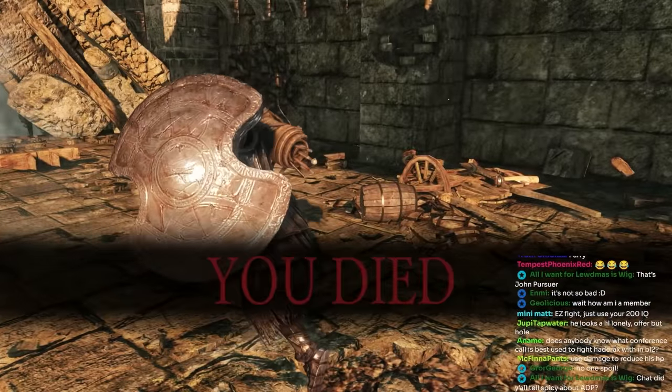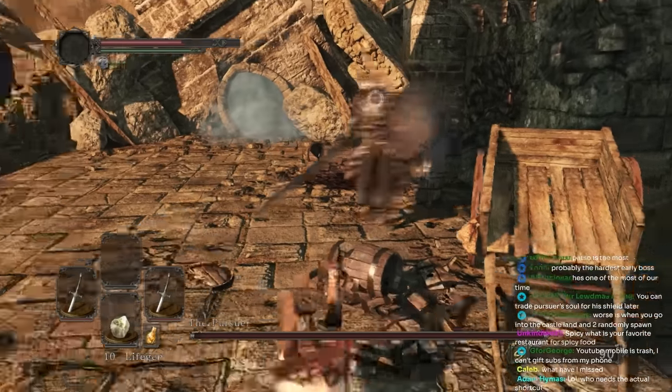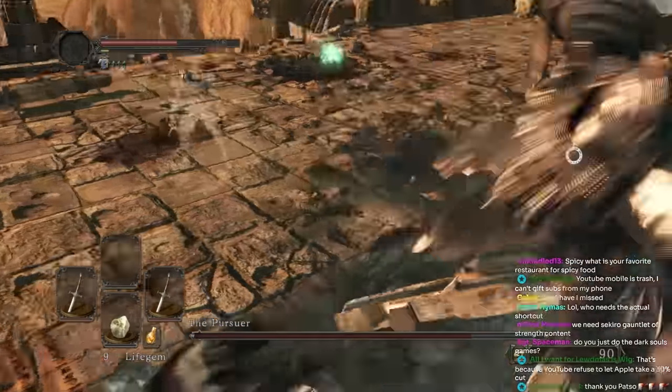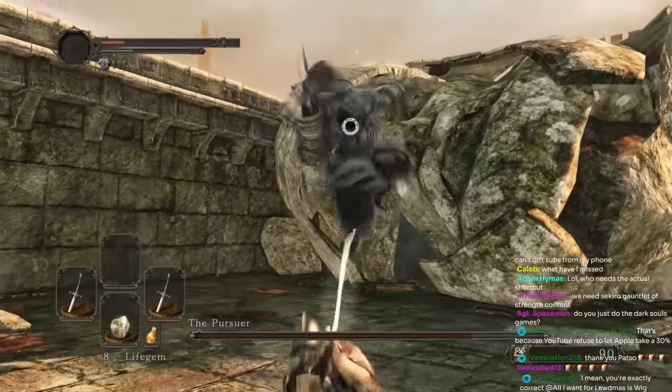I should have locked on. I was backing up way too slow. Let's put some dark damage on my weapon. Nope. Bad time to do that. Ouch. I got spanked. Let me at him. Put me in, coach. Never mind. Get me out. Get me out. No, no, no, no, no.